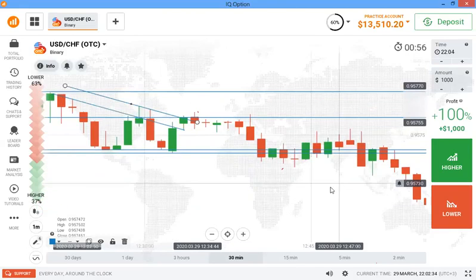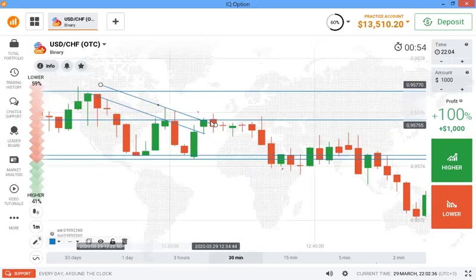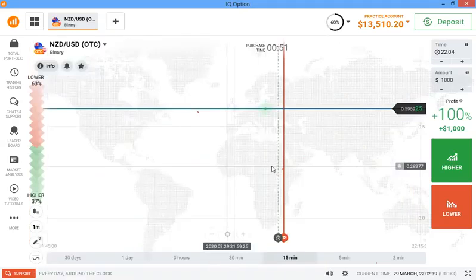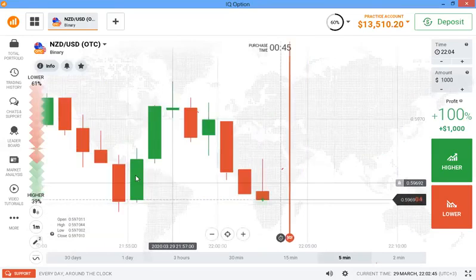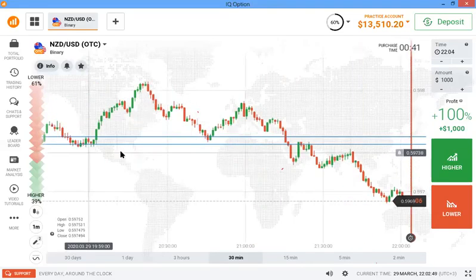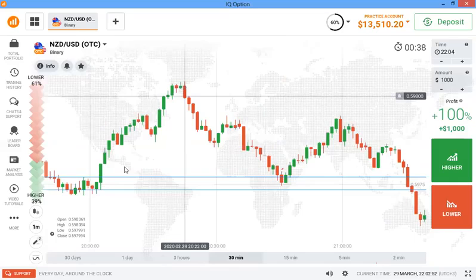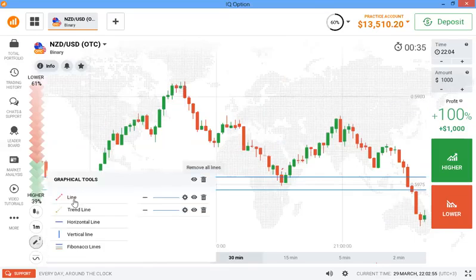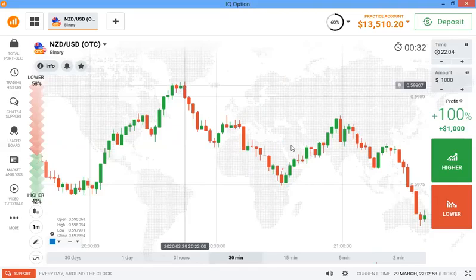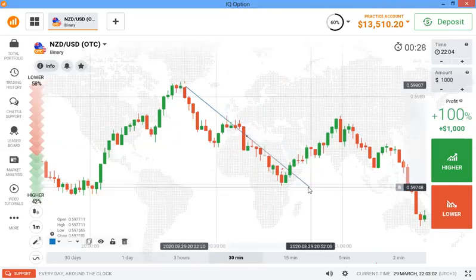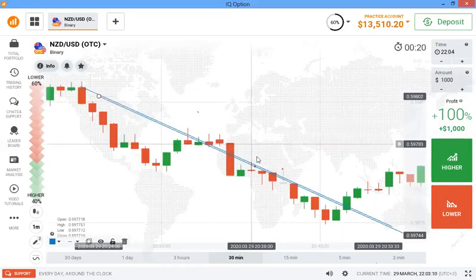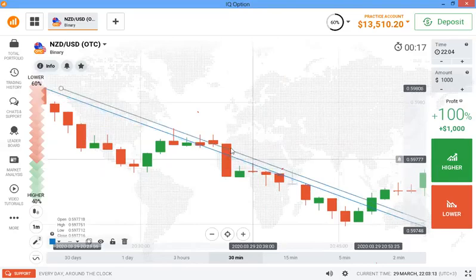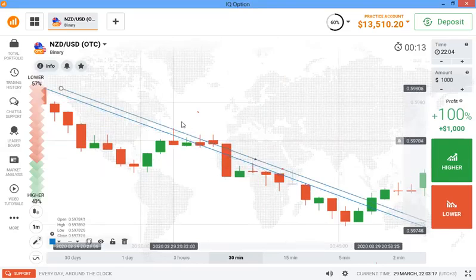So now, how to draw a trend line area. Let me choose another. Even drawing this area is very important. Let's say we want to connect this one and this one. Here, the body, this bullish candle to red, to the wick, you clone it. After cloning it, drag it to the highest wick here, the highest upper wick.